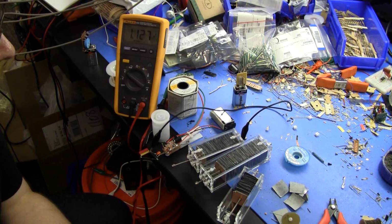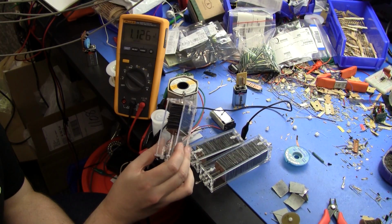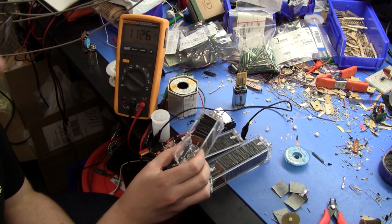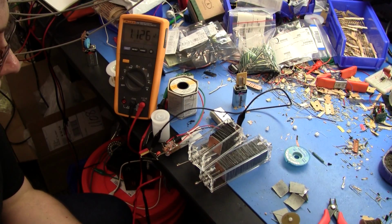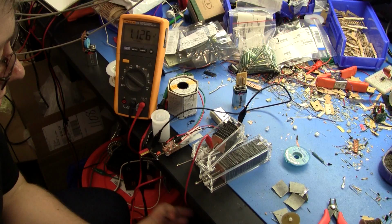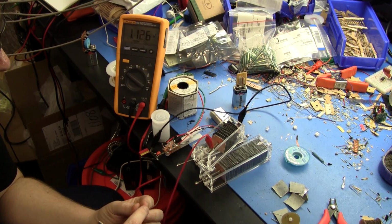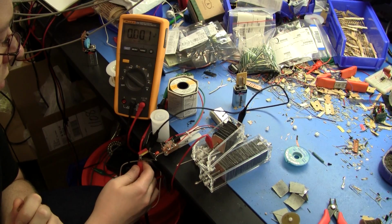So let's test the zinc and ammonium chloride one, even though it isn't fully compressed together here properly because I haven't got enough plates yet, and there's only 88 in there. Let's measure it. Okay, this is a little dodgy because it's not fully pressed. 0. Charge.